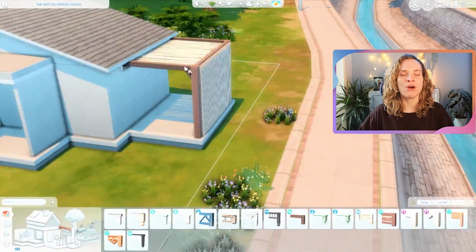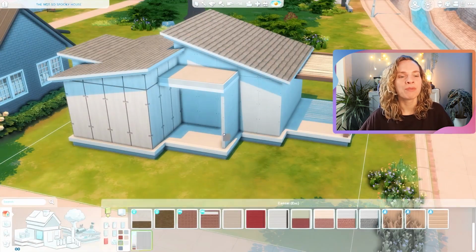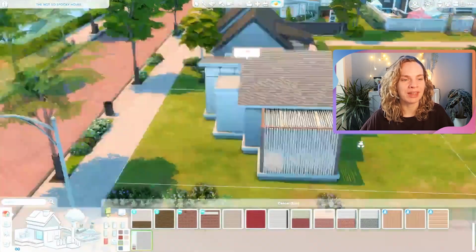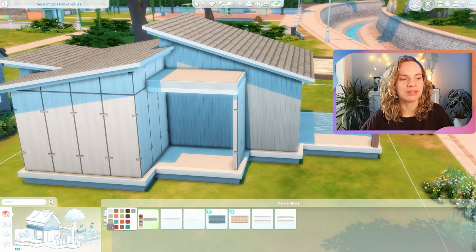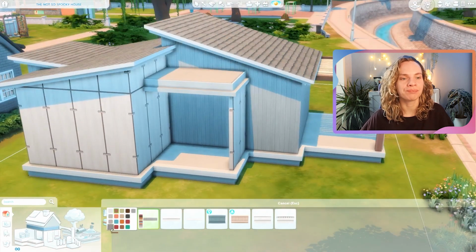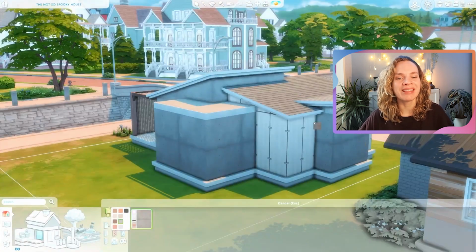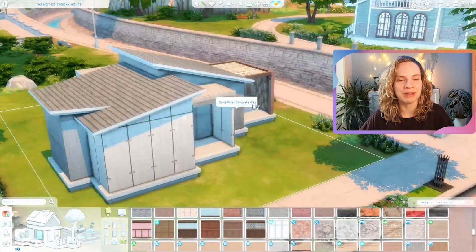It is a modern home. I really like this side porch situation. I used that little awning from, I think, the Desert Luxe kit, and I really like that little awning, as a little overhang. I think it looks really cute. And then I used some of the beams on the side from the Eco Lifestyle pack as well. I think it gives a cool effect, and I really like how it turned out.